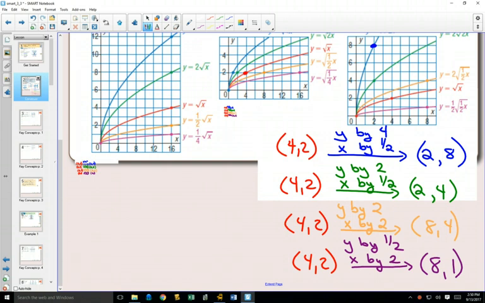These things are called stretches and compressions, and we're going to add them to our translations. So far we've learned translations, moving things left and right, reflections, when you flip it over the x-axis, when you flip it over the y-axis, and now we're looking at how do numbers outside of the function or inside of the function, when they're multiplied, how do they affect the graph? And that makes them stretch either horizontally or vertically.